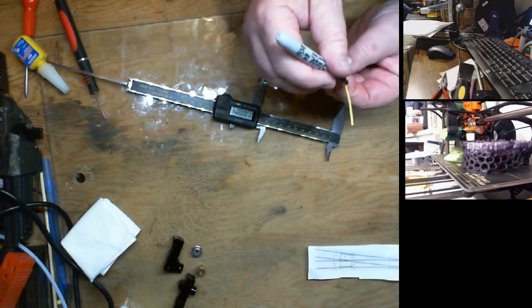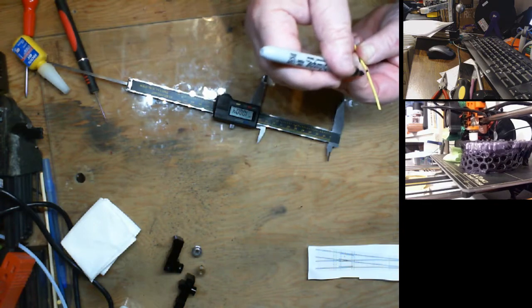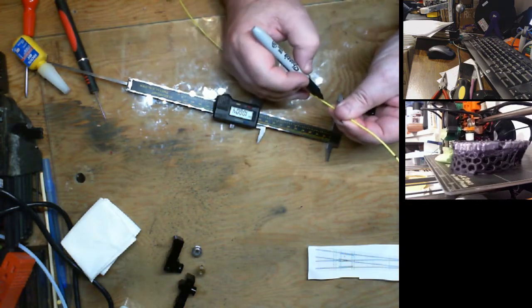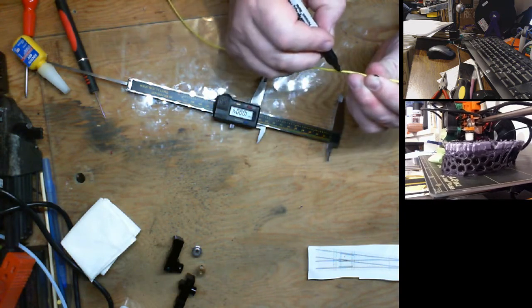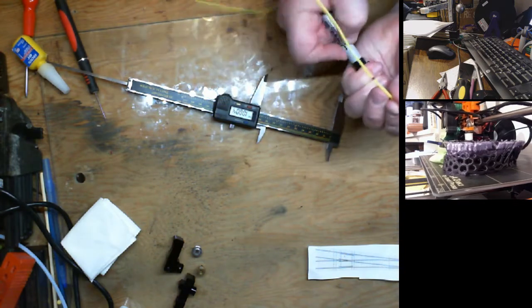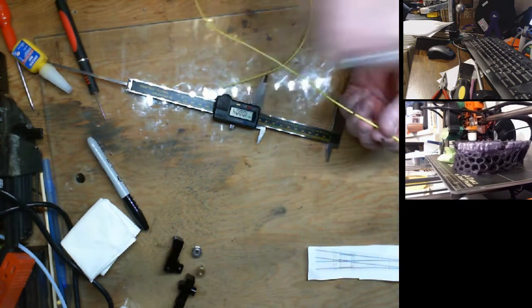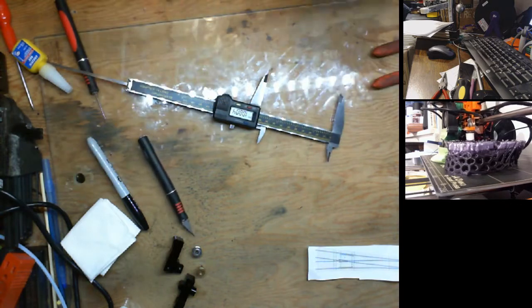Bought me a brand new Sharpie. Bought me some brand new X-Acto blades. So if you see the knife come out, there probably is going to be some blood, because I've already cut myself. You know, those points of those things are really, really sharp. And yeah, I've already stabbed myself once.